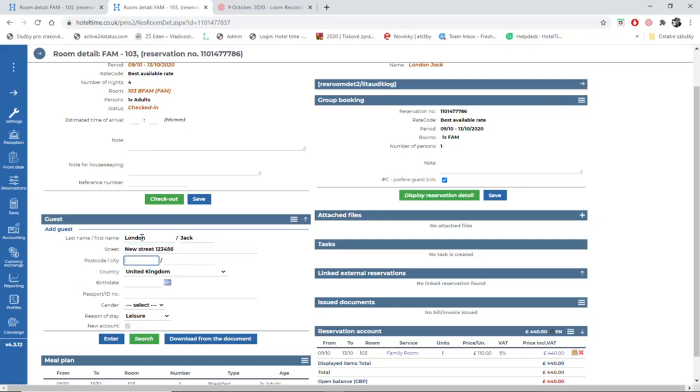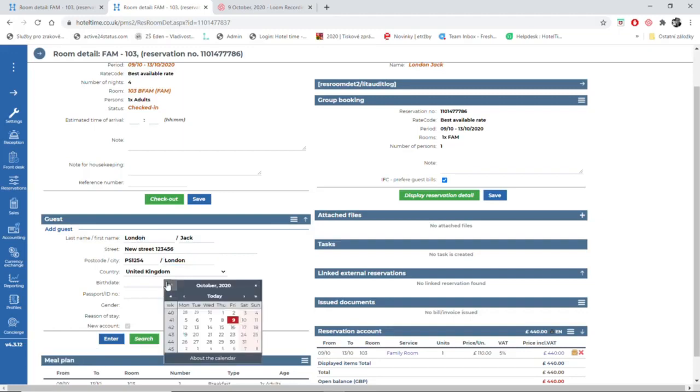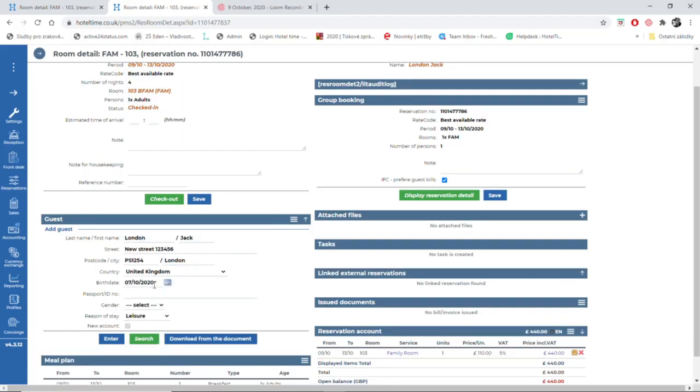There are also some more options. We can choose to fill in the new guest directly in the room detail. We will fill in the mandatory data, which are the surname, gender, and country in the address, and then we can enter the record. A new entry in the address book always needs to be resaved, otherwise the system will not take it as complete.